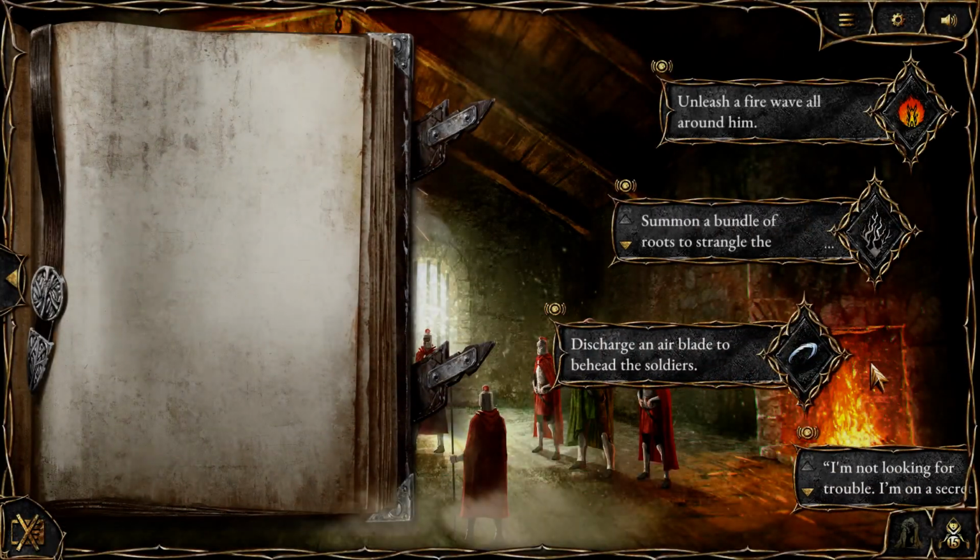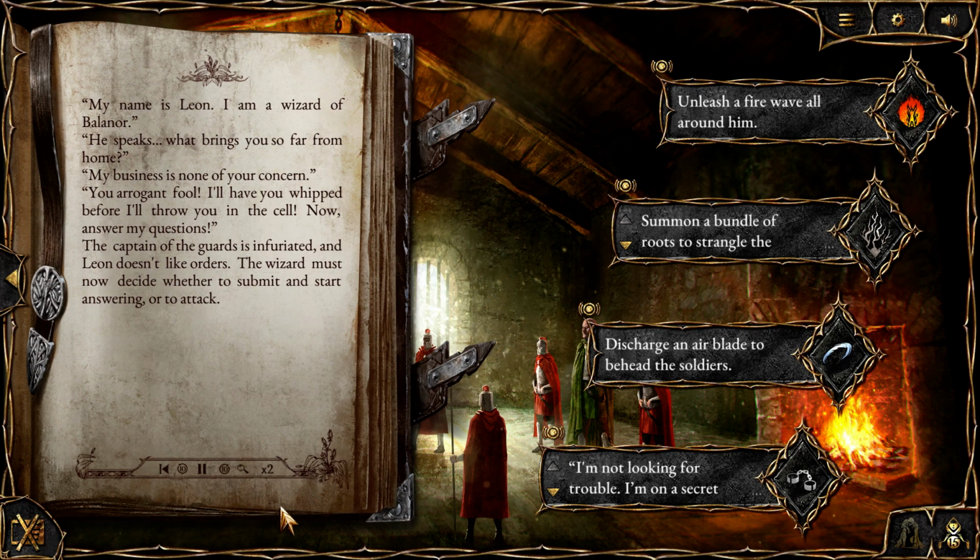My name is Leon. I'm a wizard of Balinor. He speaks. What brings you so far from home? My business is none of your concern. You arrogant fool. I'll have you whipped before I throw you in the cell. Now answer my questions. The captain of the guards is infuriated, and Leon doesn't like orders. The wizard must now decide whether to submit and start answering, or to attack.